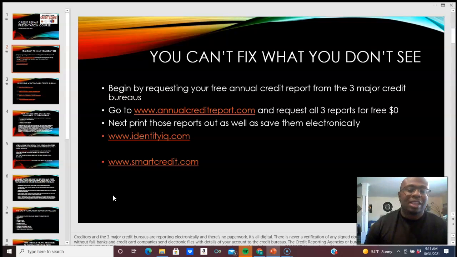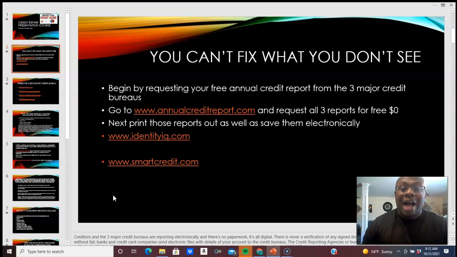And so that's the website. You can write that down if you need to. The second way I'll tell you how to do it, and it's best when you're trying to dispute the information on your credit, is using a credit monitoring system. What the credit monitoring system does is it has all three of your bureaus, Equifax, TransUnion, Experian, side by side. Say you go to IdentityIQ, it's a dollar trial to take a look at your credit report. You pull your credit report, it's only $1, and you cancel it the next day. Or you go to SmartCredit and do the same thing. You can cancel the next day. So you only get charged $1 for looking at your scores, and it has all your three scores and all your three reports line by line.